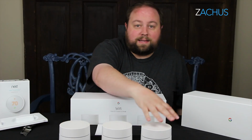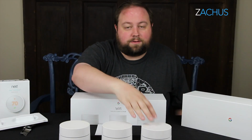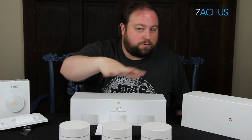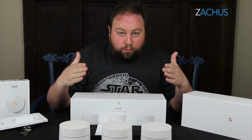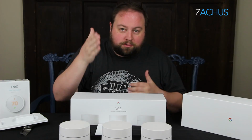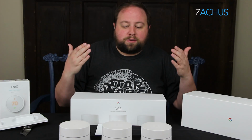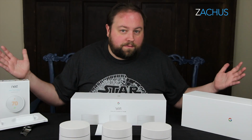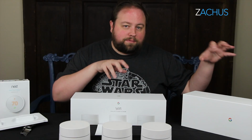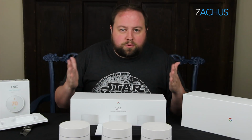And this one might be in the kitchen handling some of the appliances, the thermostat or something, whatever's going on in that general area. I'm using that as an example. It's not just for that room, it's for that area, which I'll show you again, that diagram. It's basically just giving you coverage and giving your router a little bit of a break, so that one router is not handling all of your devices, and it's kind of breaking it up, so one's handling this and one's handling that, and it just works more smoothly.